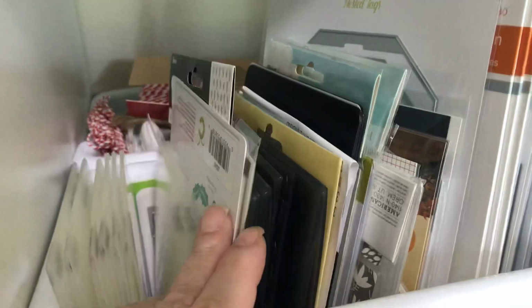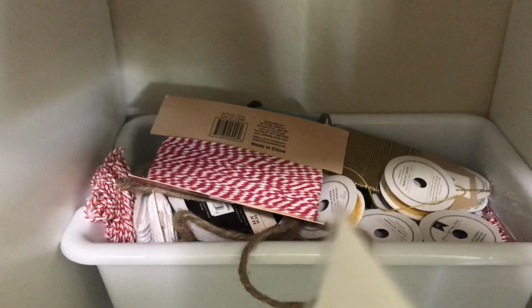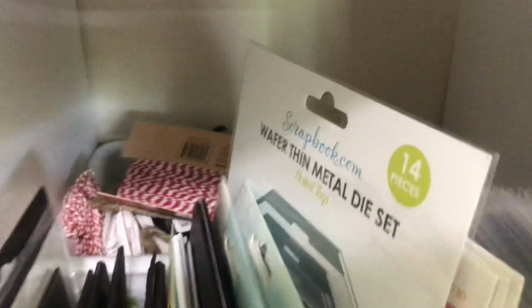And then these are embossing folders. And these are the new 3D embossing folders. And then these are the regular embossing folders. And in back, it's a big bucket. Let me pull this back so you could see. And it's twine. All different kinds of twine, all different colors.